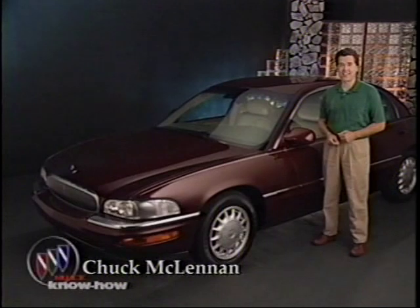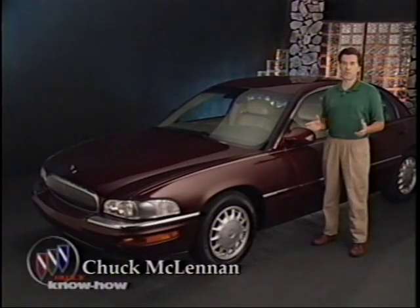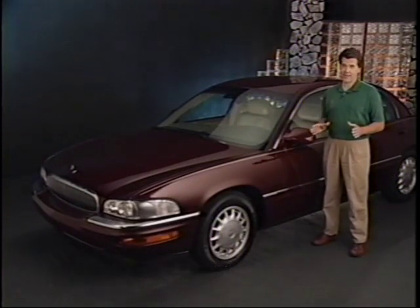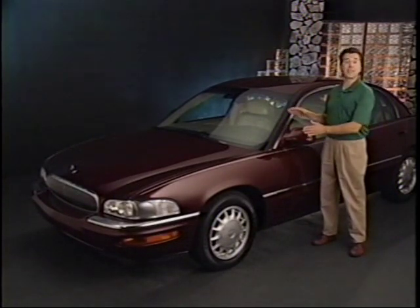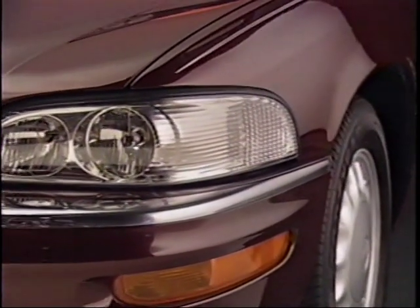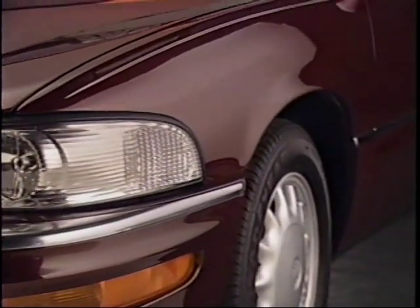Hi, I'm Chuck McLennan. America has always expected quality in a Buick. The quality in the 1997 Park Avenue and Ultra exceeds even Buick's high standards. We're going to take a look at some of the new Park Avenue's features and service procedures.